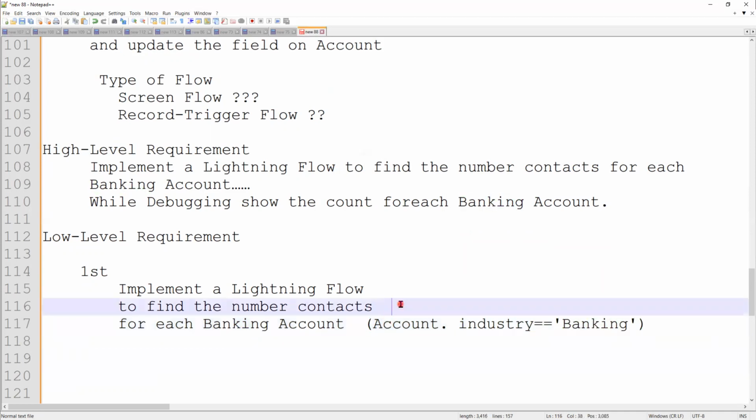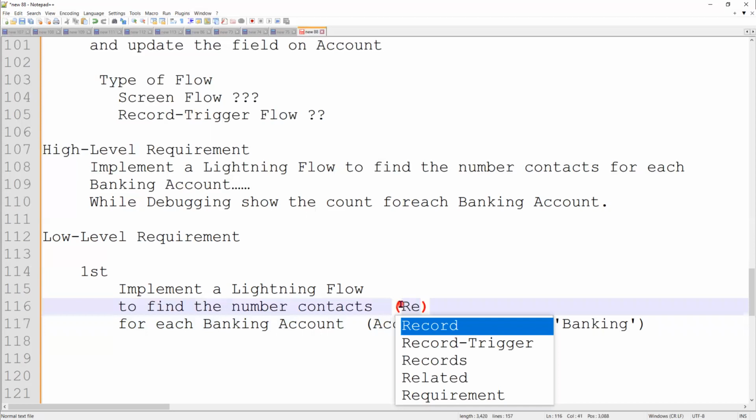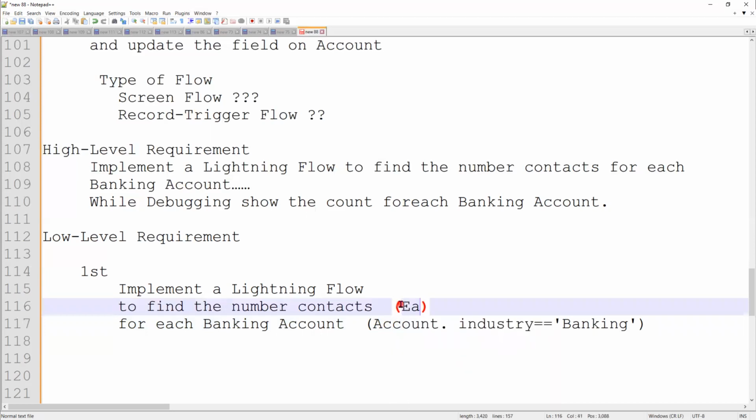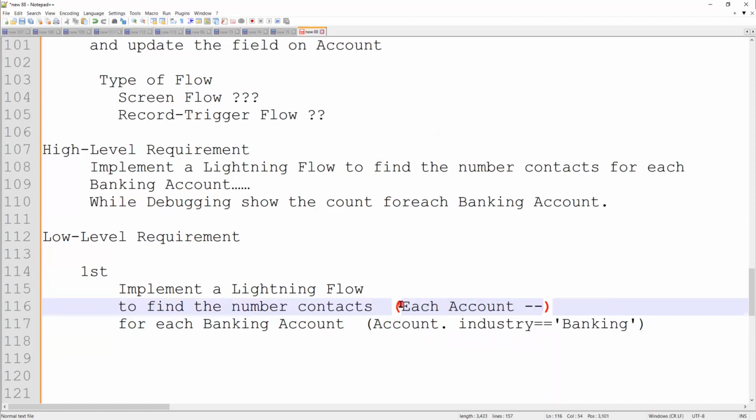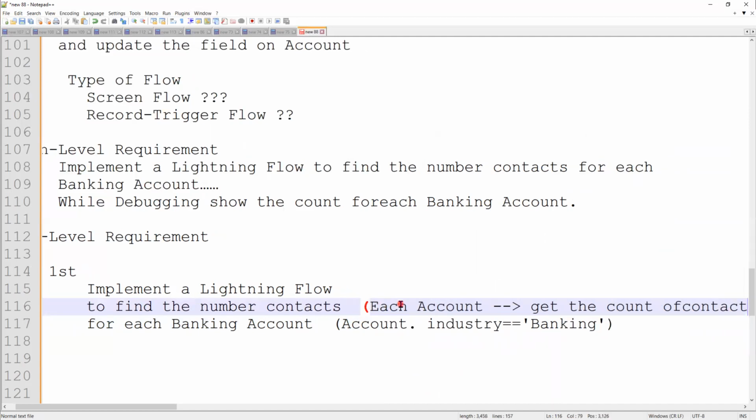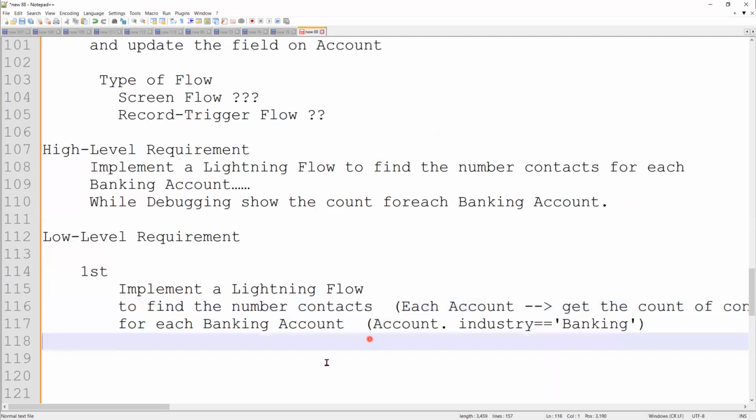Now what they are saying is to find the number of contacts, the related contacts for each account. Get the count of contacts.